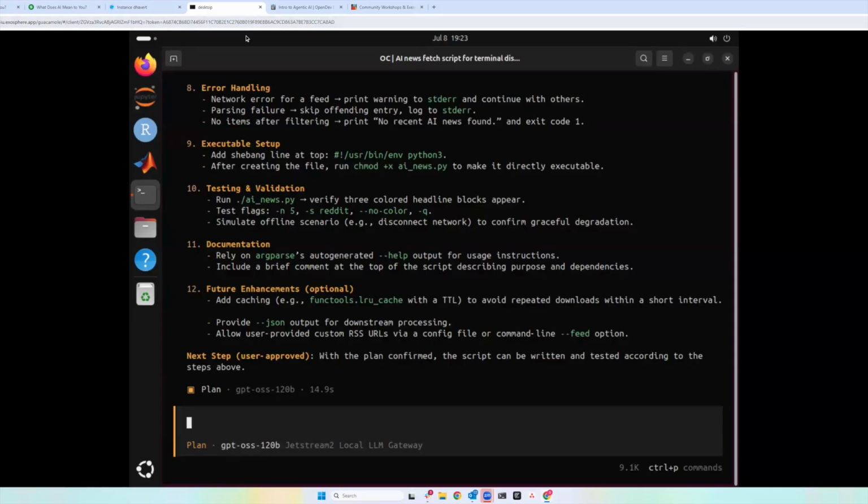So we do have the API behind a firewall, but it's supposed to be allowed for any instance that is running on Jetstream2.